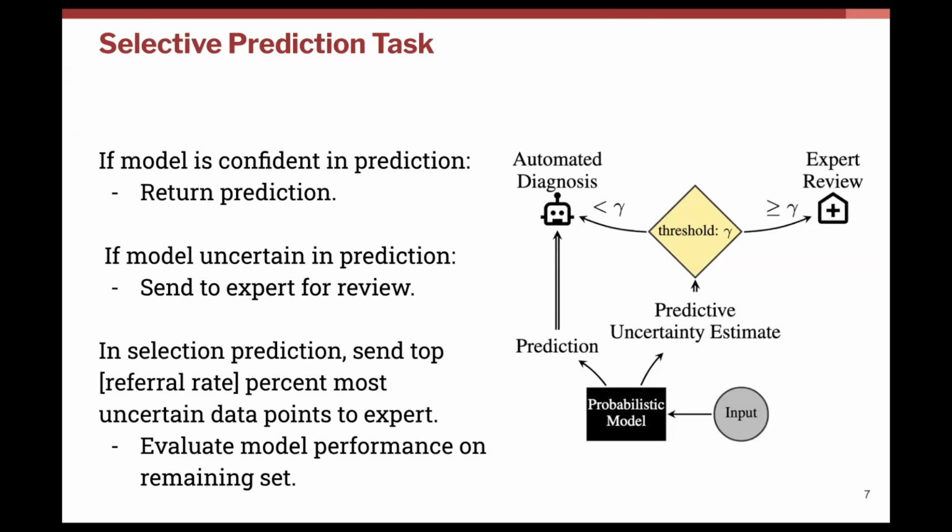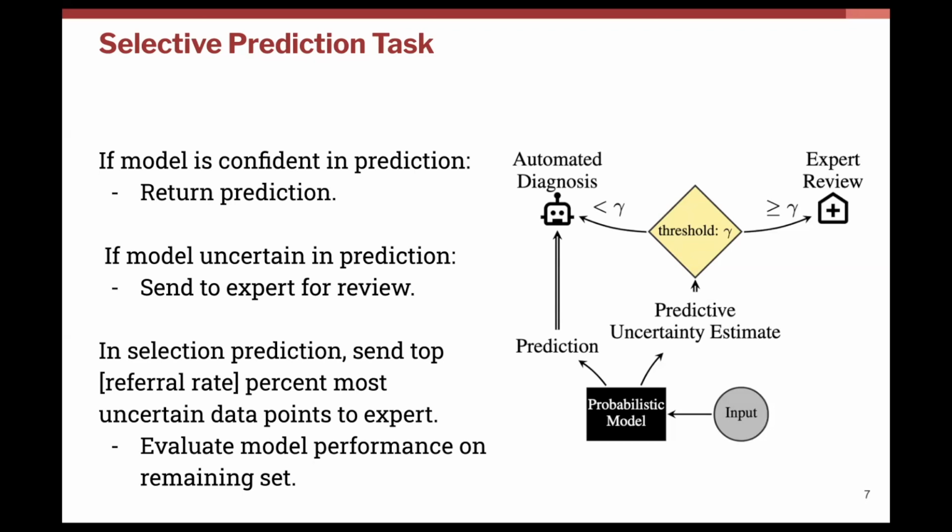To account for this, Bayesian models can utilize the uncertainty of a model to identify particularly troublesome data points where there is a high likelihood of misclassification. As we discussed earlier, in medical diagnosis, we would like to send these data points to be reviewed by a doctor in order to prevent a misdiagnosis. This is what is known as selective prediction.